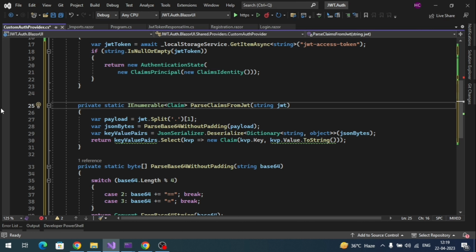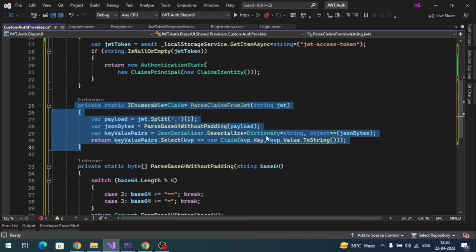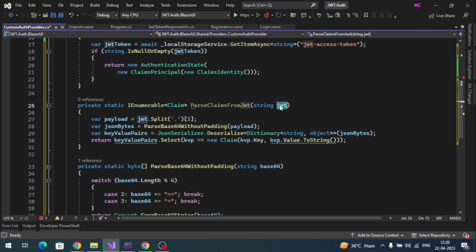Let's understand the logic of what these methods implement. This is the first method we have to call, and we pass our JWT token. Here, it is splitting by dot and getting the second part of the content.